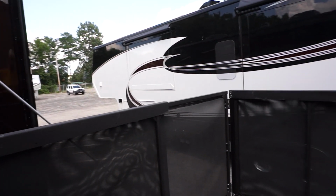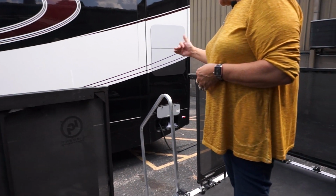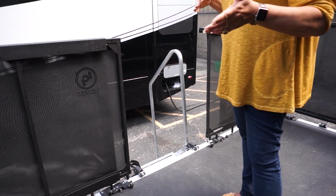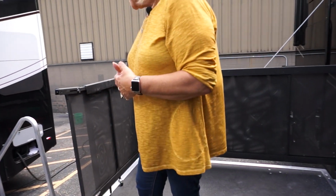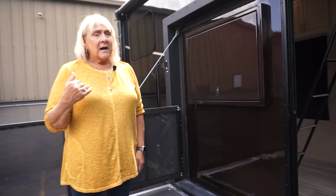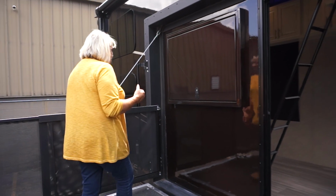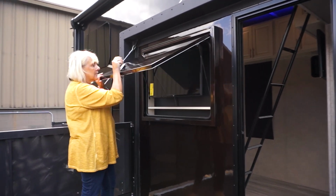The other nice feature of our side patio is the steps that attach here as well. Go down, so if people do come up, they don't have to go through your coach to come in. They can come up on the patio with you. They don't have to go in through your living space. You can ask them to join you or just talk to them. A lot of people like this who have pets. Pets love to lay out here, watch people, get out in a little bit of fresh air. So multi-purpose. And then of course it has the outside entertainment center.